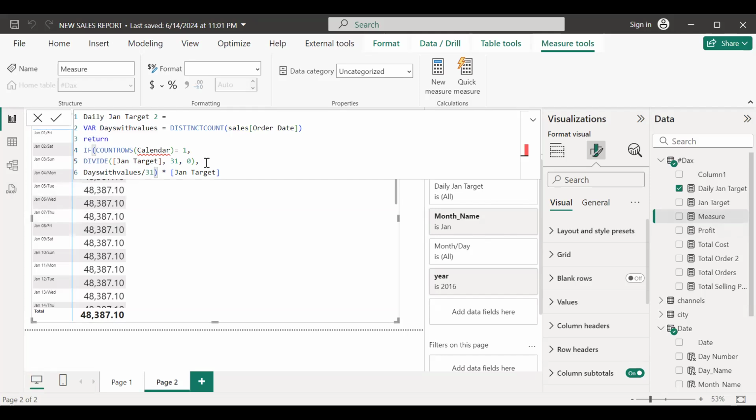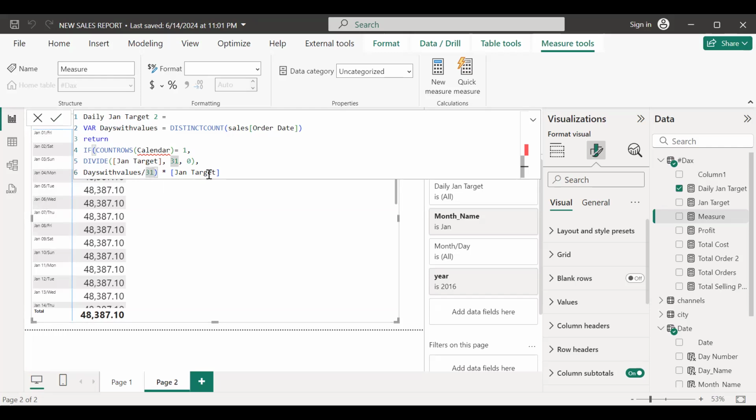Now, if it sees that there is no value, for example this total doesn't have a value of date, it should look at the distinct count of days that it has seen. So assuming we have January 1 to 6 on this table, it's now going to be 6 divided by 31, the total number of days in that month, multiplied by the January target.